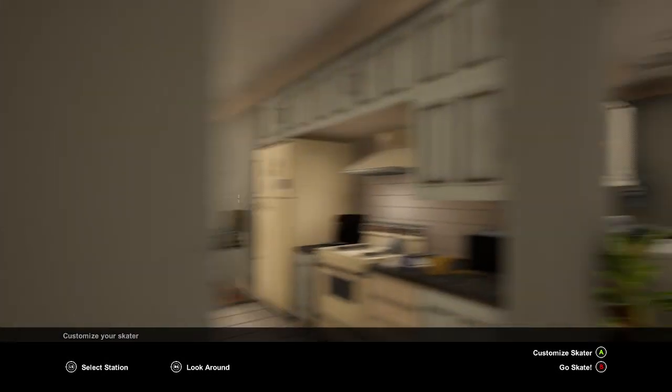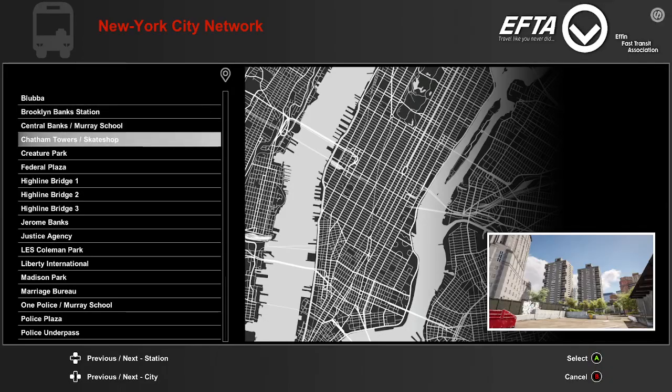And go skate. All right. According to the picture, it looks like a nice circular setup with a bunch of obstacles. In the pictures, the scale looks good, but who knows?